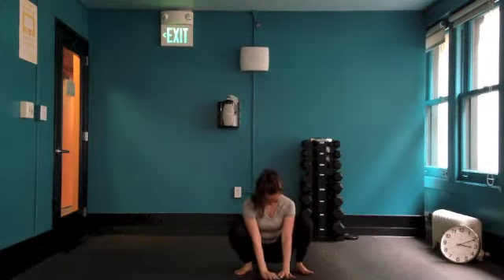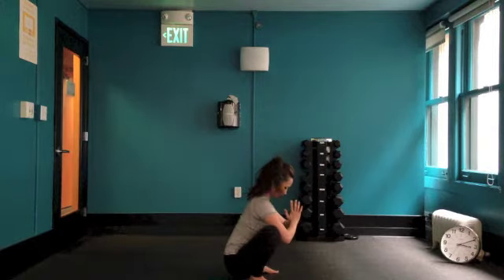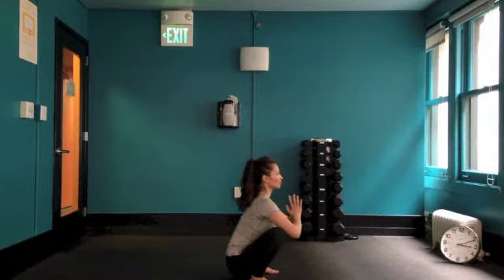Into our deep resting squat. This squat is a restful position, though it can be hard. If you can't sustain this squat, hold on to the wall or to a chair so that you can sit down as low as you can. Your feet should be flat on the ground and bring your butt as close to the ground as you can. Your back should feel nice and relaxed, knees out and wide — toes turned out and knees turned out. Try to keep your shoulders down and your chest open and stay looking straight ahead.